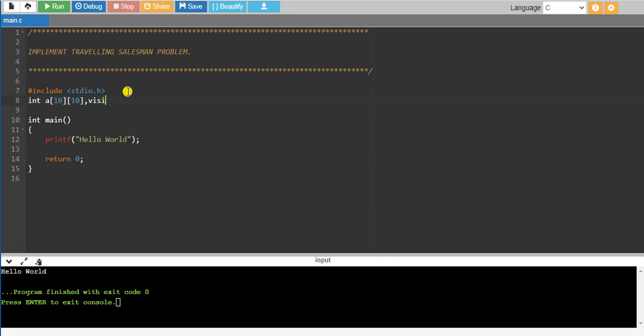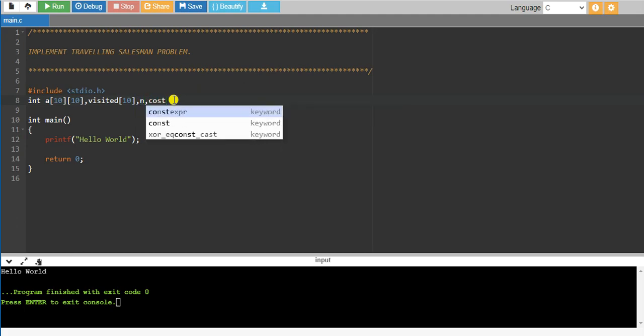Then the next array I'm taking is a one-dimensional array, that is visited. Then I'm going to take the n variable, and initially the cost to visit all the cities is 0, and n is the number of vertices.